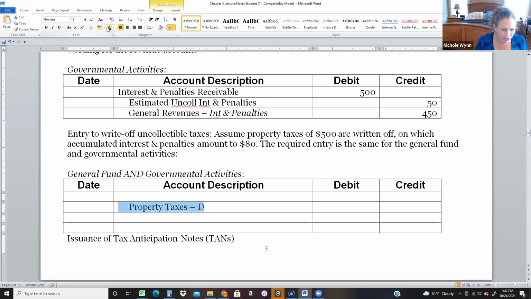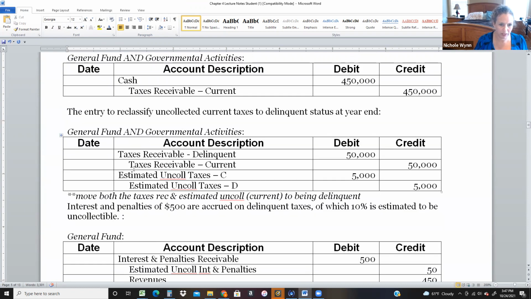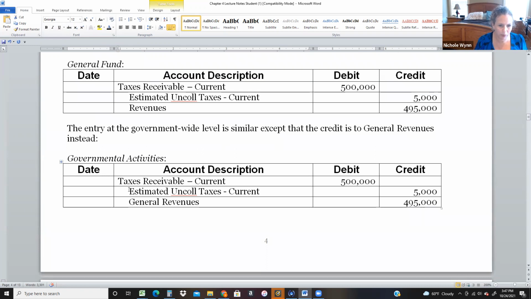Okay, by the way, this is property taxes receivable. Sorry. So we were waiting to receive that money. We are not going to receive it now. So we knew this would happen. So let's scroll up to where that entry was. Okay, so when we did the entry here, we were waiting to receive this 50,000, and now we've decided we're not going to receive it. Kind of easier to look at it when we were up here.